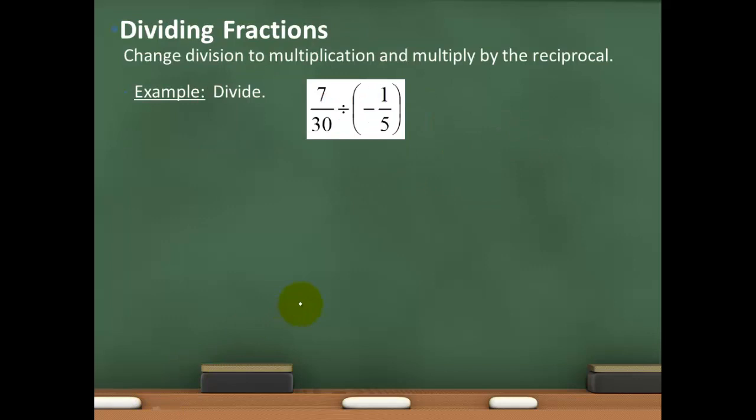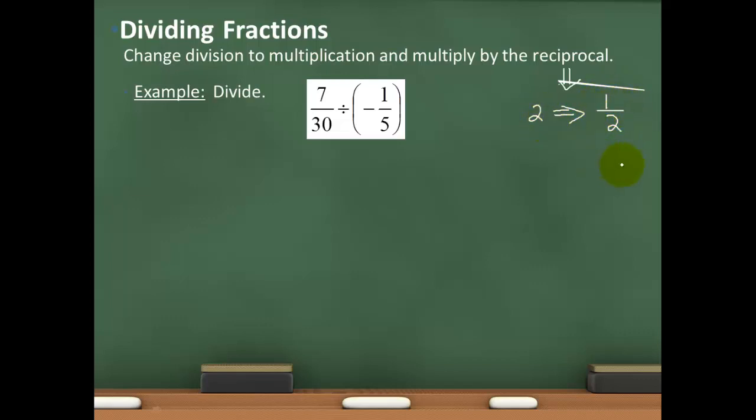Division is the inverse operation to multiplication, and so they are very related. When I divide fractions, what I'm going to actually do is change division to multiplication, and I'll multiply by the reciprocal. Now, first we have to talk about what the reciprocal is as a review. The reciprocal of a number, let's say I have the number 2. If I want to do the reciprocal of that number, all I have to do is put it under 1, meaning 1 divided by that number. So the reciprocal of 2 is 1/2, and likewise the reciprocal of 1/2 is 2.